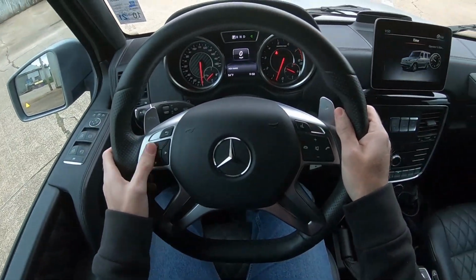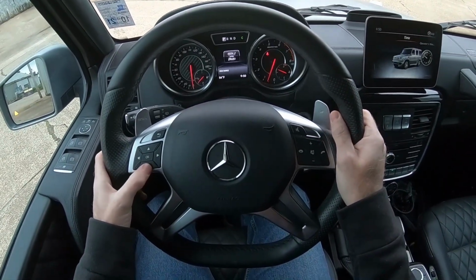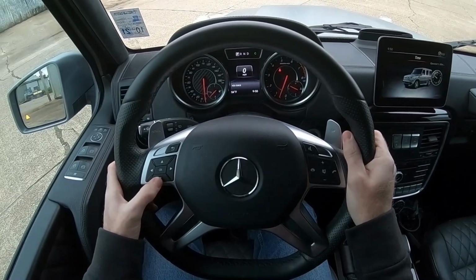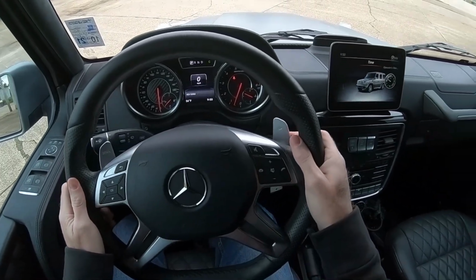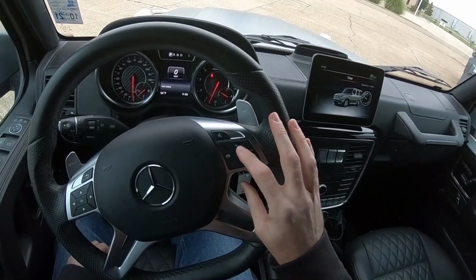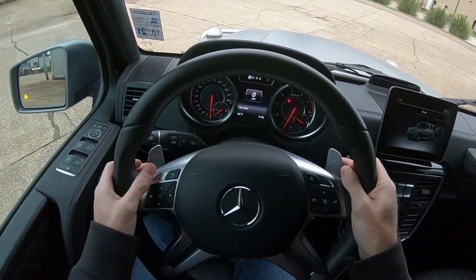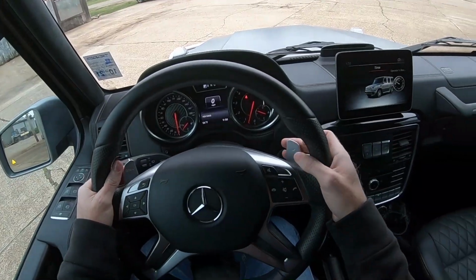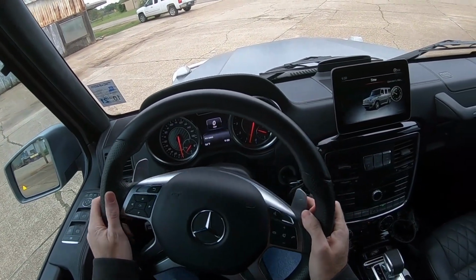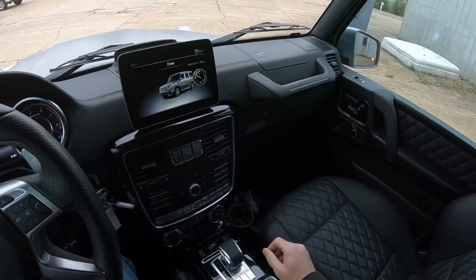Steering wheel mounted controls here. You can go through a lot of information on the dashboard and just typical things you would see here. I've got it set to the digital speedometer. You have the ability to answer and hang up on phone calls, control the radio, all that good stuff, voice commands, shifter paddles here on the steering wheel that are nice and responsive, I noticed while driving over.